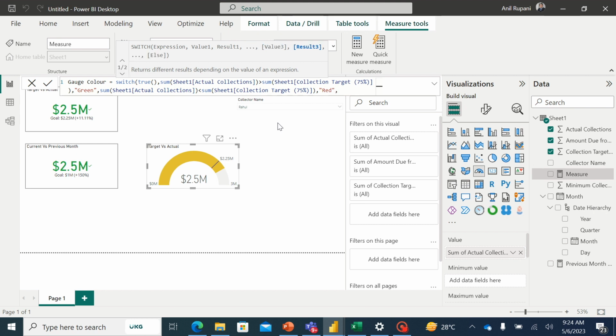And if it is equal to the target collections, then our color would be yellow. So this is the measure we have created.